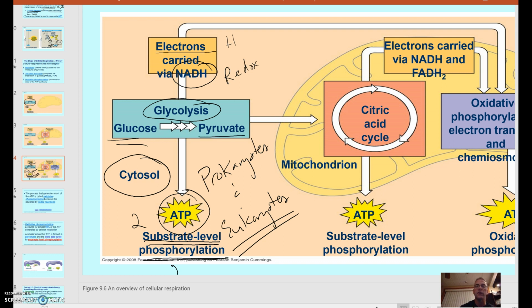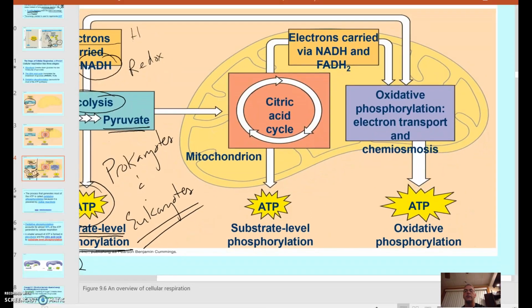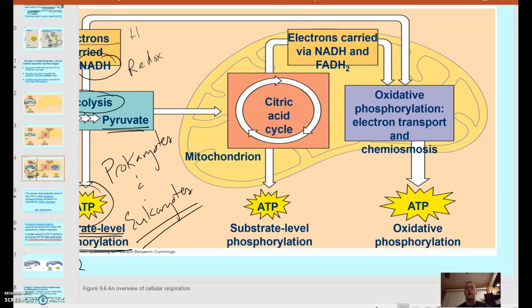And most of the energy that comes out of glycolysis is still untapped in the form of pyruvate. So if we're dealing with a prokaryote, that kind of ends the progression. We'll have to take pyruvate and break that down using some other mechanism, anaerobic respiration or fermentation. However, if we have a situation where we do have a functional mitochondrion and we have oxygen, then we'll proceed into the next couple steps.